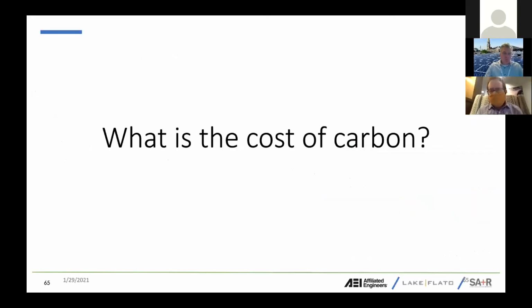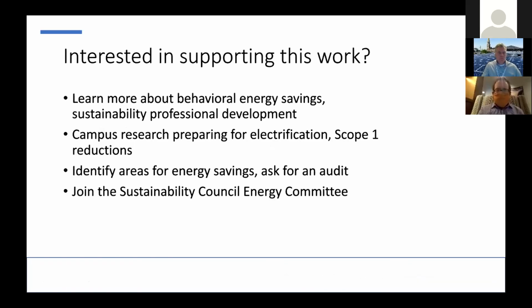And it raises a question for us, which is what's the cost of carbon for DU? If you're interested in this, I'd invite you to come talk to me and we can talk about some research projects. Some universities say we're going to buy offsets and that's going to inspire us to create more change, because if we can reduce our natural gas consumption and our electricity, then we'll pay less for offsets. DU takes an approach of saying we're going to keep putting our money into our efficiencies, into reducing our carbon footprint, and at a later point, we know we'll have to buy offsets. So there are trade-offs to approaches, different ways we can go. But that's where we are now.